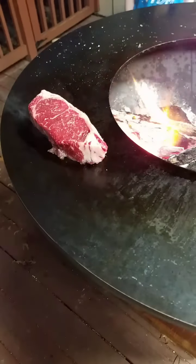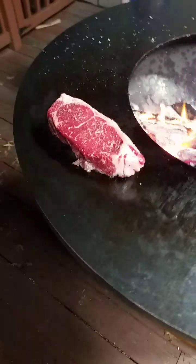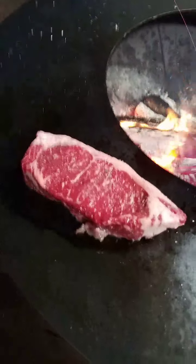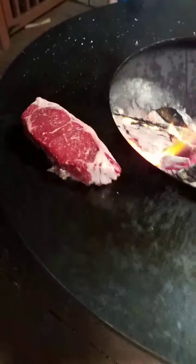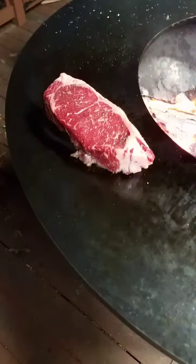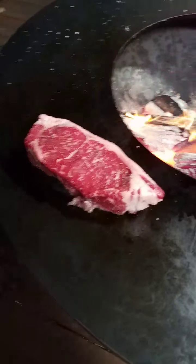How long do you cook a medium rare ribeye on a pan, and what heat? I get that question all the time. And the answer is buy a thermometer. So do not cook to time. Never cook to your watch. Cook to when the meat is done. So I am going to cook this thing until it gets to the right temperature. I'm not going to go, okay, it's been on here for 15 minutes, I'm done. Because every cut of meat is different. Every grill is different. What it takes on a 45-degree night is different than a 90-degree night in the summer. This steak is thick, but if it's got higher fat content, it's going to take longer to get to the right temperature. If it's got lower fat content, it's going to get there quicker. So never cook to time. And I didn't mean to be a jerk with that. My son jumped up and laughed, but you want to just cook it to temperature, never to time.